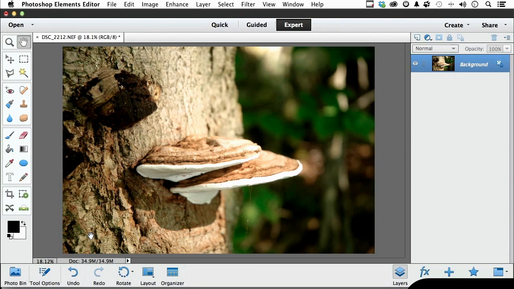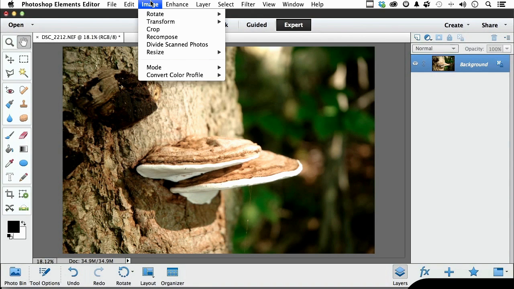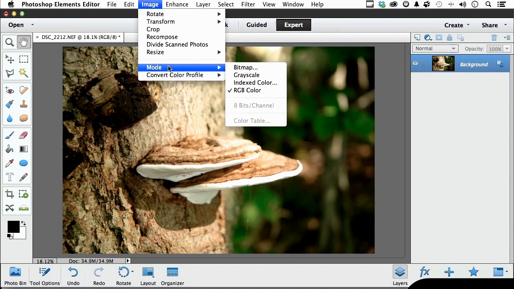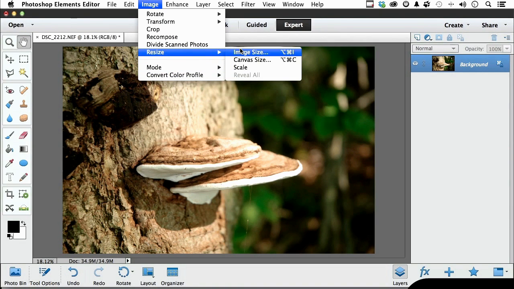But still, please, is anybody out there going to put a 34 megabyte picture, say, on their homepage? Nobody's going to wait for you to download it. So it's still way too big. Let's go back up to the word Image again, and let's concentrate on its size. Incidentally, notice Mode now says 8-bit channels grayed out. That means it is an 8-bit image. Let's go into Resize, Image Size.